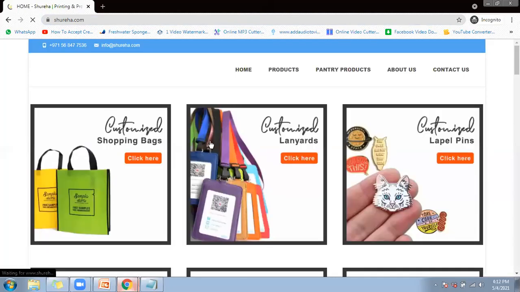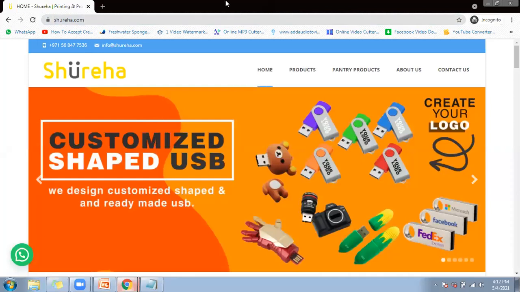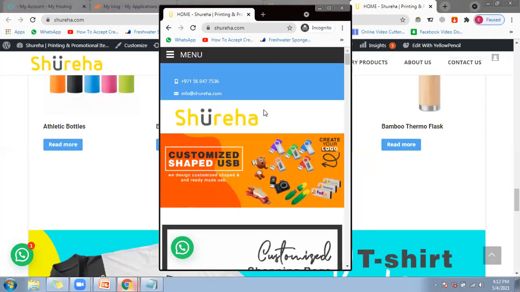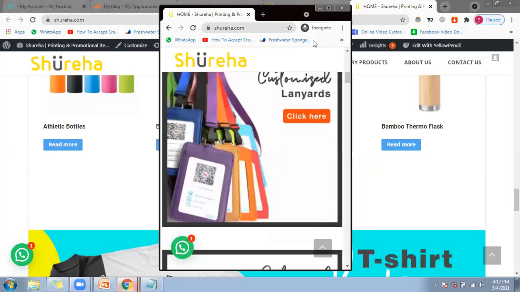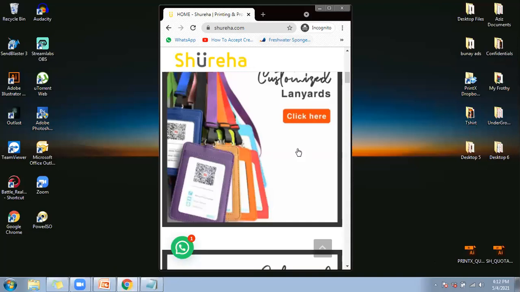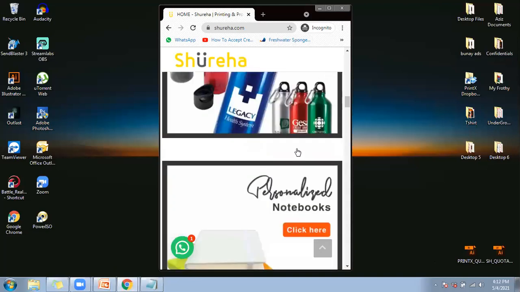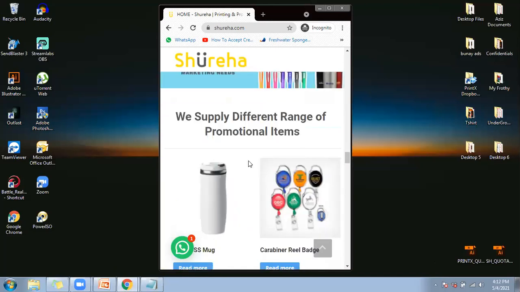Kapag yung ibang user naggamit ng mobile nila, tinype nila itong website na to, automatically, mapapansin nyo, naka-adjust kaagad siya sa mobile. Ayan, mobile view. Ayan. So, kaya siya tinawag na responsive.